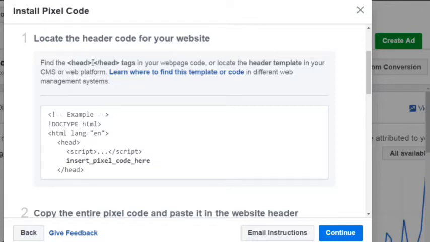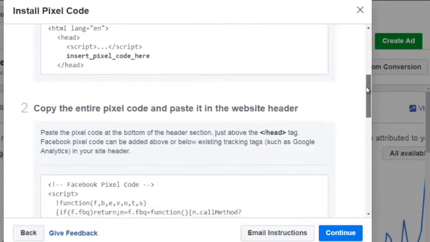So like I said, it's going to differ based upon what kind of platform you use. But the majority of times, if you are using something like Lead Pages or ClickFunnels or something similar, then they will typically give you the option to add some sort of code to the head tag. So that's actually very easy to do.